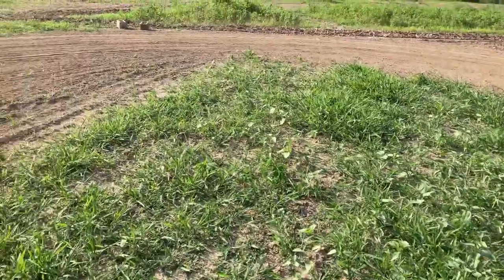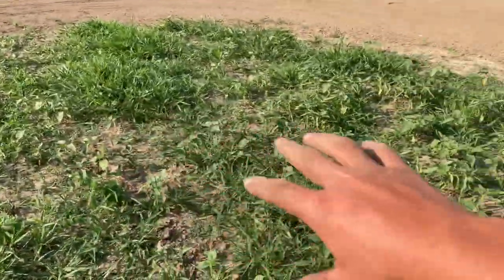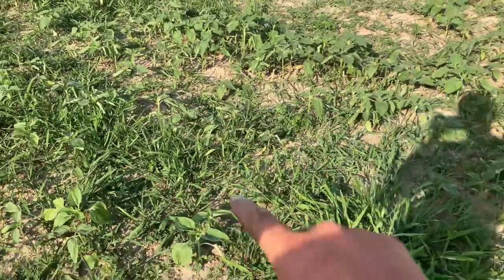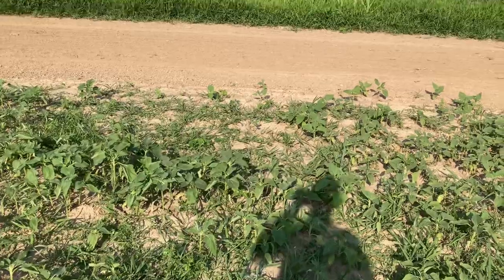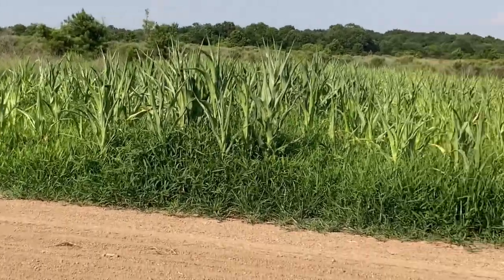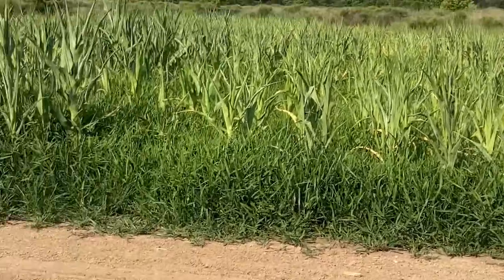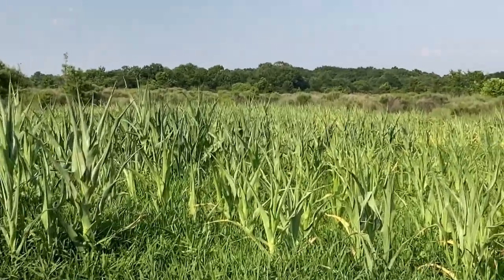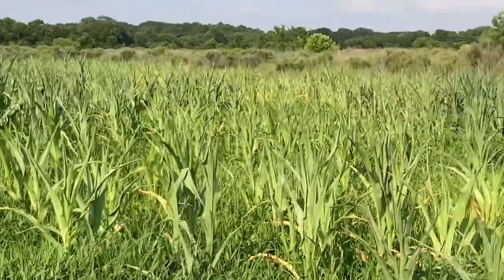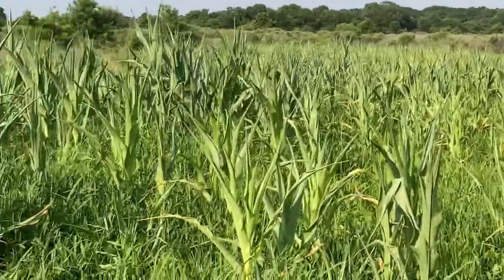So if you're wondering what the food plot looks like, here's a couple of sunflowers that we planted — not the ones I planted and shown on video, but as you can see they're coming up pretty good. And then here's some corn, it is coming up pretty good too. Not like a real farm — if it was a real farm it would be real high — but we haven't really put any nitrogen or anything in this dirt. We did put a little bit of fertilizer.